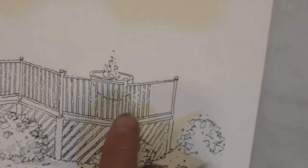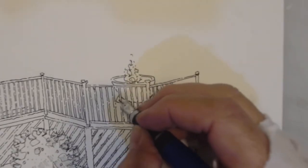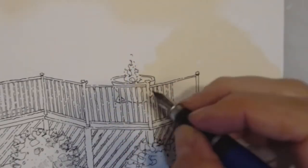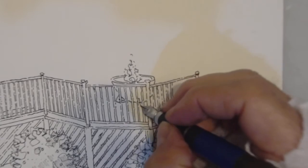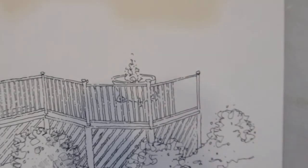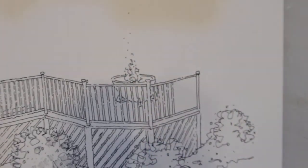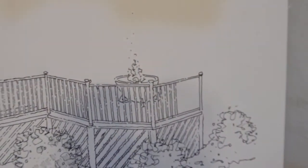I wanted to go ahead and do this because I want to see how it's going to look when I'm trying to draw. Yeah, that'll work. You can see it through the railings, right? I've got a little bit more hardware to the fireplace back there. Oh, and then of course some dots. Yeah. Just again, give the impression of fire.